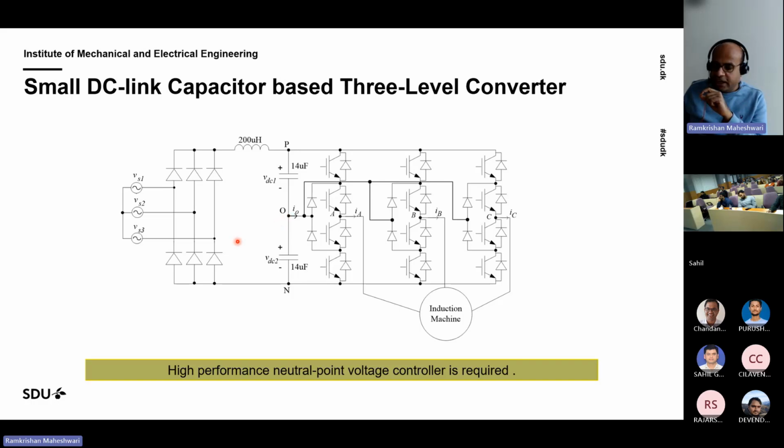If we can achieve that, then the capacitor needs to support only the ripple current in the switching frequency range, not in 150 hertz or close to the third harmonic of the fundamental. So there is a PWM available where you can have zero neutral point current in every switching period. When I say zero neutral point current, I'm talking about averaged in a switching period.